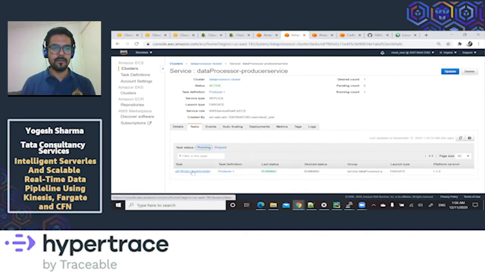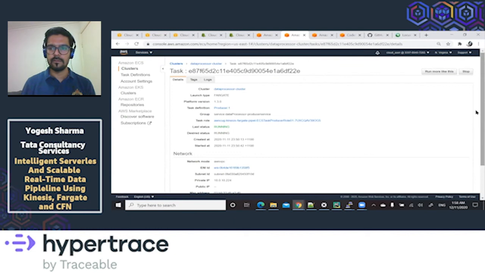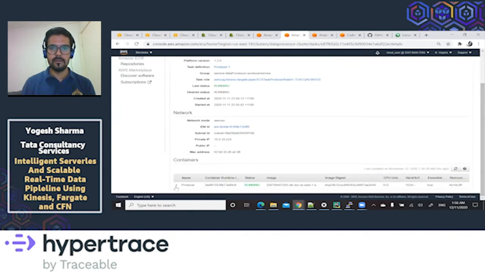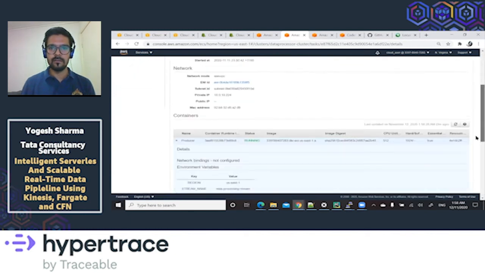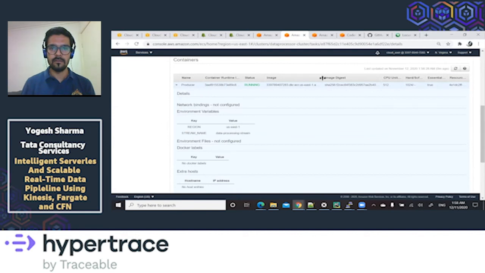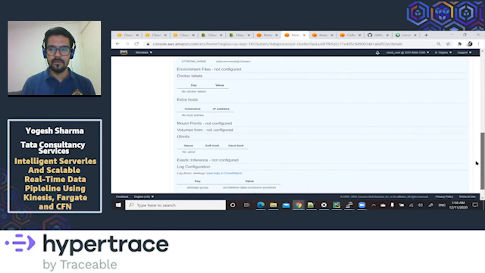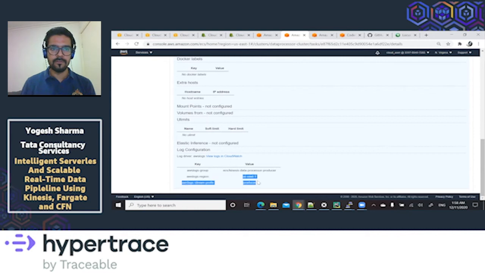If I go inside it and open it, you can see the ECR image URL. This is the ECR Kinesis data producer, environment variables, ports, and the AWS log configuration.